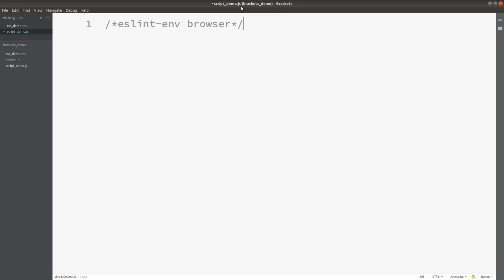So the first line in my JavaScript file is simply this instruction to tell the linting functionality provided by Brackets to notice that I'm going to run the JavaScript on a browser.